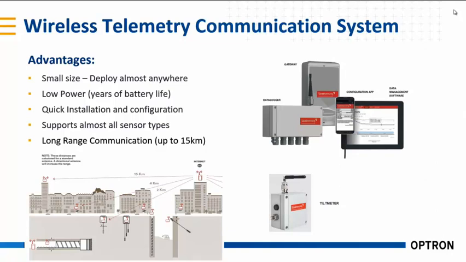You don't have to send anyone out to site to take readings, where there is the human error factor, then you may have misreadings or lack of readings due to inaccessibility. The beauty about this system is it allows up to 15 kilometers if you have line of sight. But even if you don't have line of sight, you can get 2 kilometers. It's been tested with 2 kilometers where they've been installed underneath manhole covers.